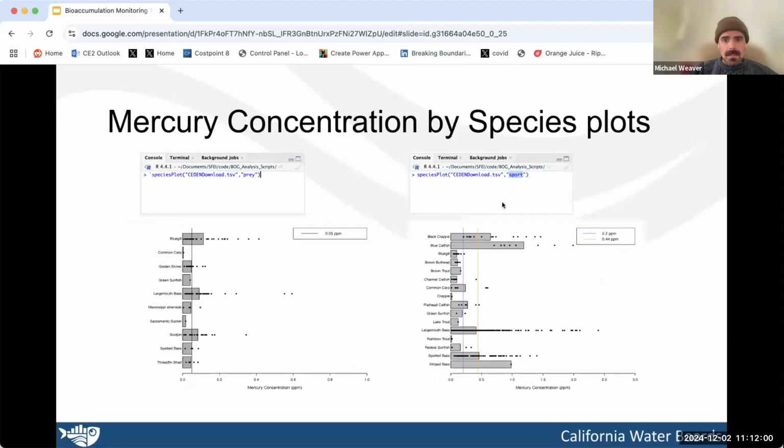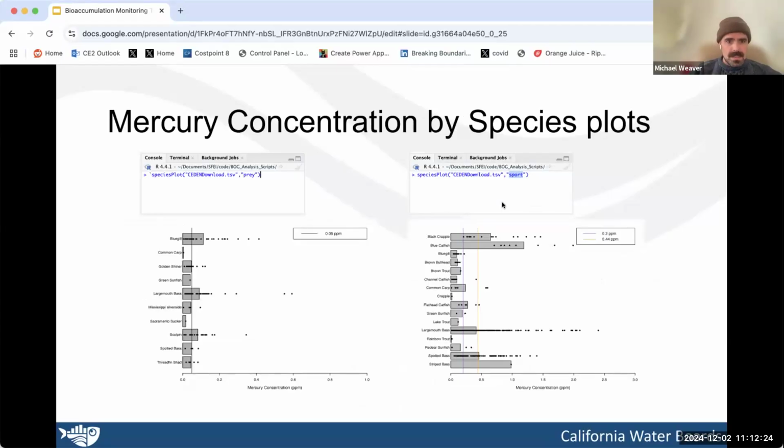And this is how we generate these species bar plots for mercury concentrations, and comparing to different thresholds, which you can see are represented by those lines there.